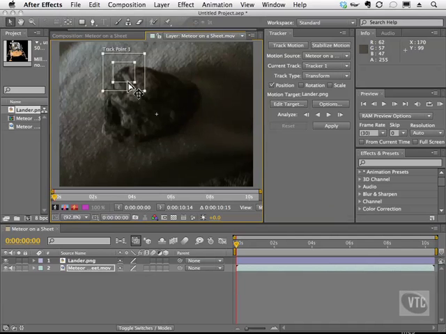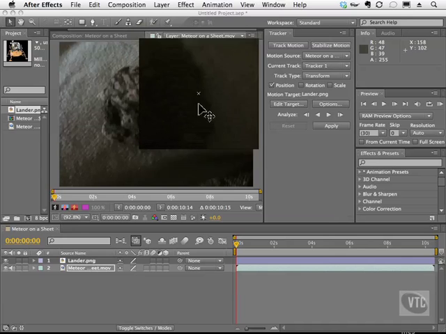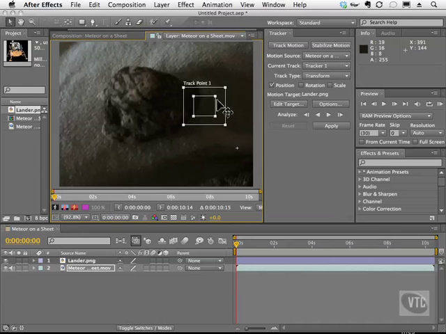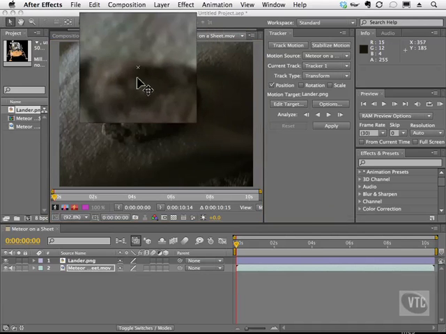You'll notice that when we do it, we're given a magnification, and we can really study our footage and try to pick a good region. Now, as you can see here, this is horrible. There's no contrast here, so the tracker would have an extremely difficult time locking on. So as you can see here, we have a very light part, and this very dark part also followed by lighter parts. This makes a very ideal tracking point. So I'm going to choose that. I'll click on my tracking box, and I'll move it until I find that.